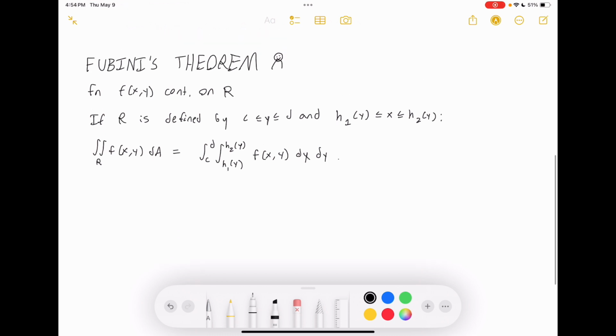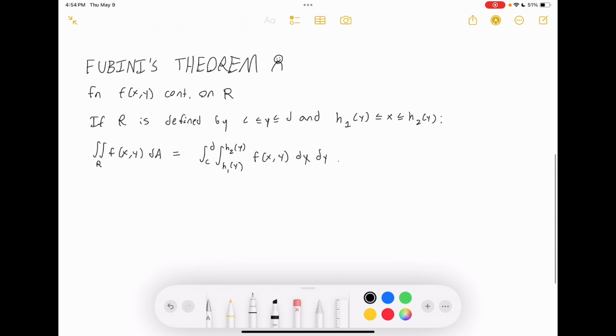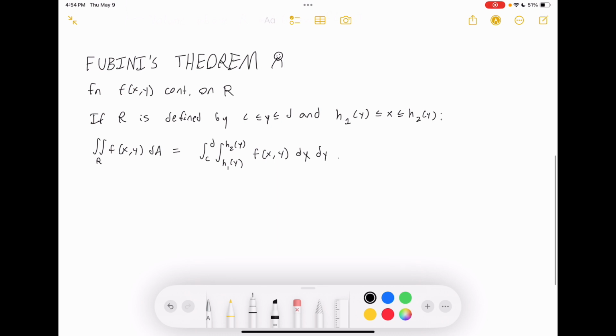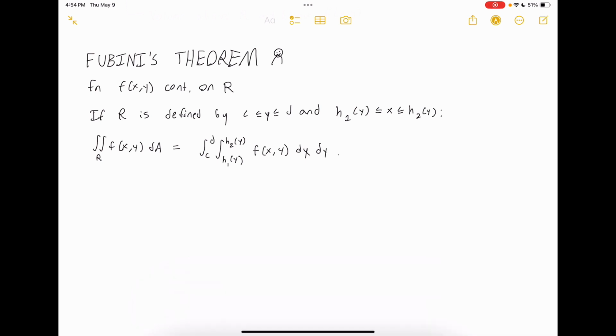Dx dy. Yeah, so it works the same way for both variables, and that's important to know because sometimes it is actually a lot easier to solve it in the other variable than to solve it in the first one. And that's good to keep in mind, because occasionally you're going to look at it one way and it's just going to look absolutely horrible, and then you integrate in the other variable's domain, and it's just much easier to deal with.